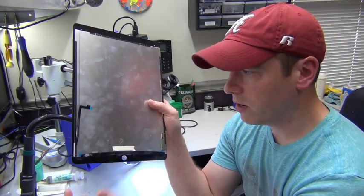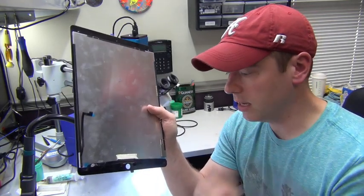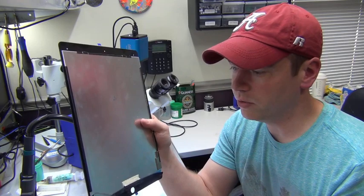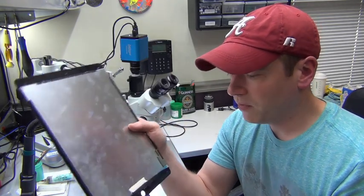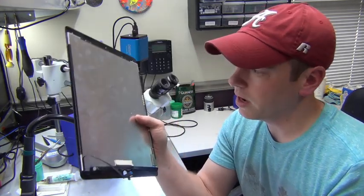So what we're going to have to do here is move this cable over to the new display, and I was going to show you how to do that and give you a few hints and tips on things to look out for, so that we don't cause any damage to the new display, and hopefully make this repair go as smooth as possible. I've done this a few times, and I've learned a few tips to make it go faster, and I was just going to share that with you guys.